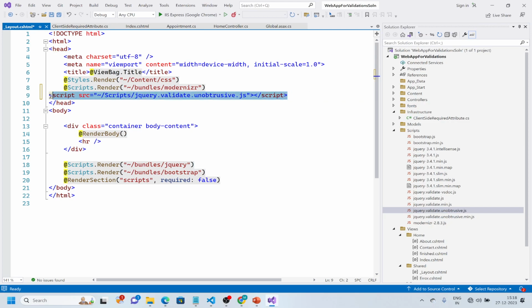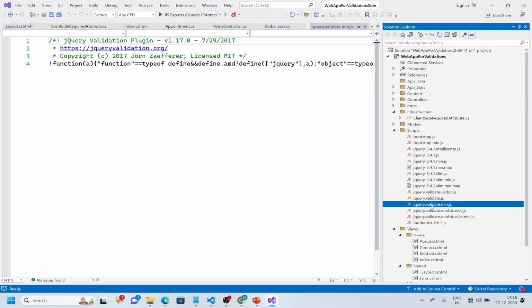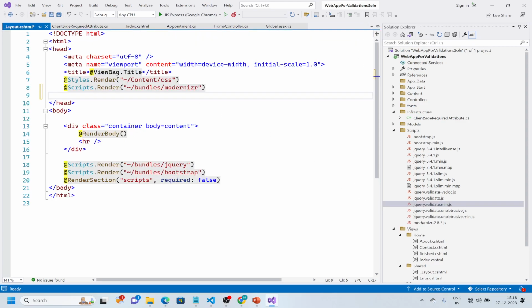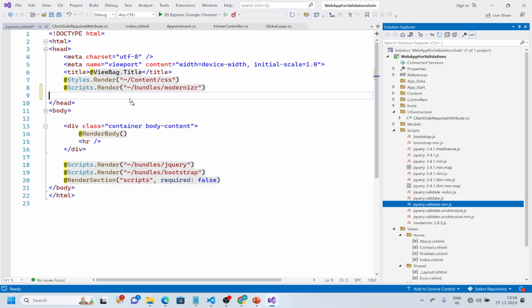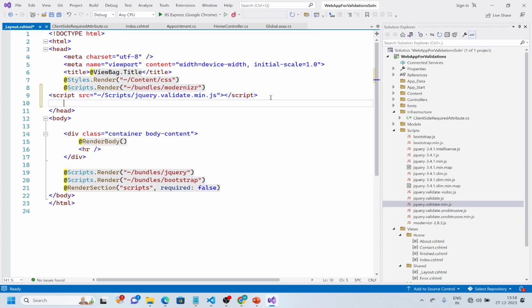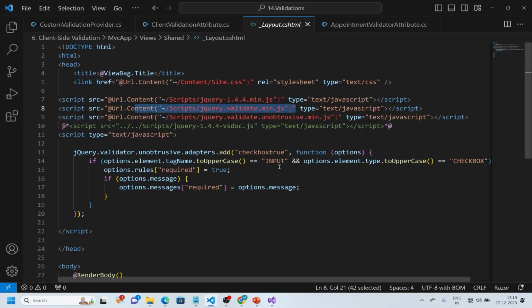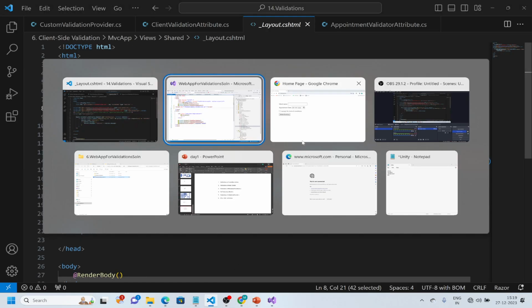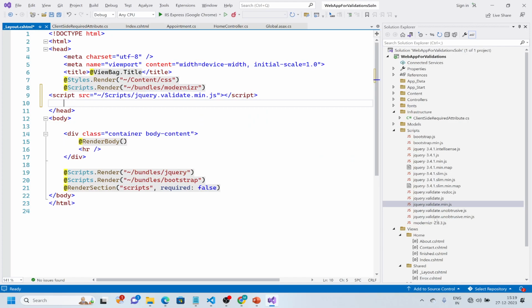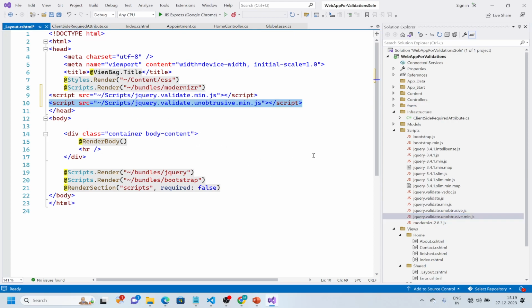One minute, I used all the minified versions here. jQuery validate minified version. And what else is required? jQuery unobtrusive is needed, jQuery validate unobtrusive. We will add its minified version too. And to run these two, jQuery is already there.